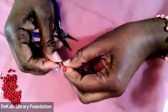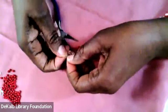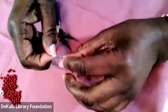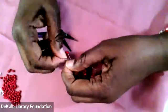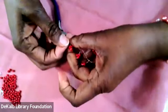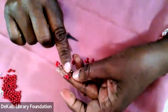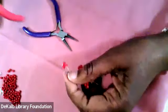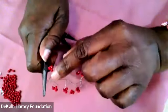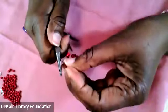So I've got this nicely crossed over. I was going to wrap it, but I think I'm going to twist it so that it looks just like the branches. That is a good idea. So I've got my wires crossed over. I'm going to twist.